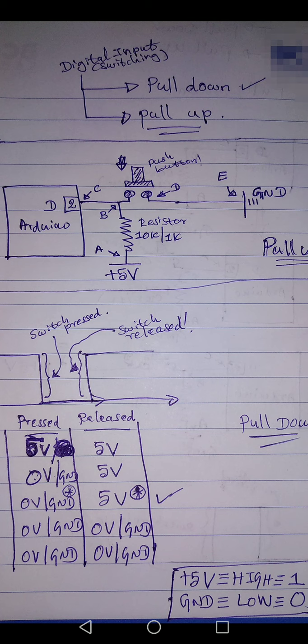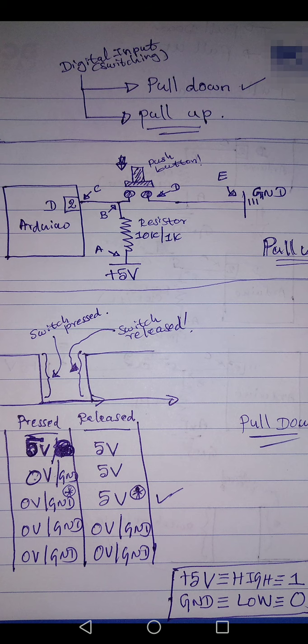So in the pull down circuit, now you can compare it with the pull up circuit. You can draw that as well and compare. In the pull down circuit, it was initially ground, and if you press the push button, it becomes +5. So in the pull down circuit, we will understand the switch is pressed only when the +5, the high voltage, the high state, is coming inside. But in pull up, only when the low state is coming inside, we will understand, okay, the button is pressed.